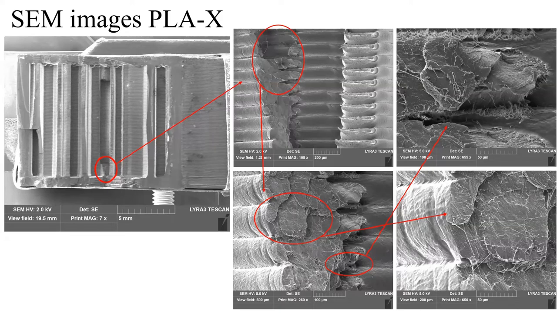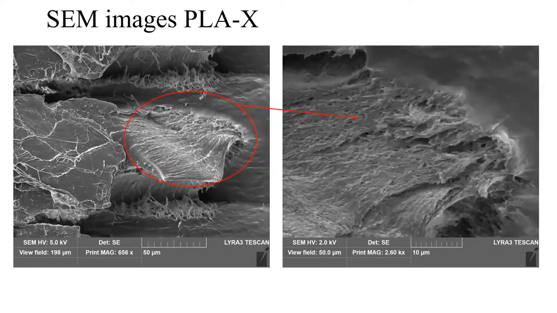We will research further to see in full why the PLA-X material behaves in such a manner, and why it creates such a different fracture surface than PLA material. The manufacturer didn't give enough information about the PLA-X material structure. They claim that the material will behave in mechanical properties toward ABS material, but how they achieved it with a PLA matrix, we'll try to find in the following research.